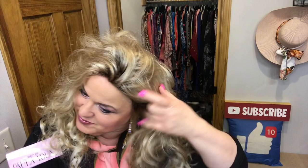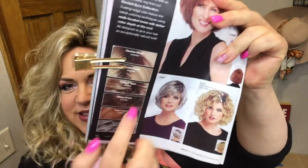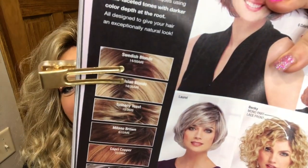Ooh, look at Brooks. Let me just give her a quick comb so that we can see her, and then I'll show you the catalog picture. So let me just kind of go through this part. All right, so this is her catalog picture. And these are the Rooted Euro colors. So that's the one they have, and they call it Swedish Blonde. If it was VersaFiber, it would be called Wheat Rooted. Beautiful color.